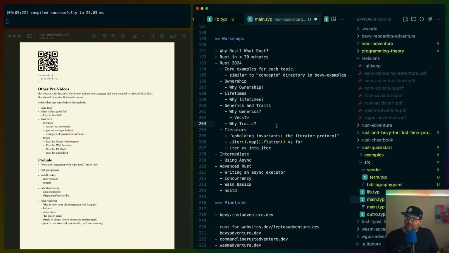Yeah, I think that when it comes to learning a language, if you already know a language, your second language is actually harder. Because you end up thinking, oh, I've learned a programming language, this is how programming languages work. And then you see your second language and it's not how programming languages work. Programming languages are actually really different from each other in a lot of different ways. But if you start with Rust, then it's no different difficulty-wise than any other language, I think.